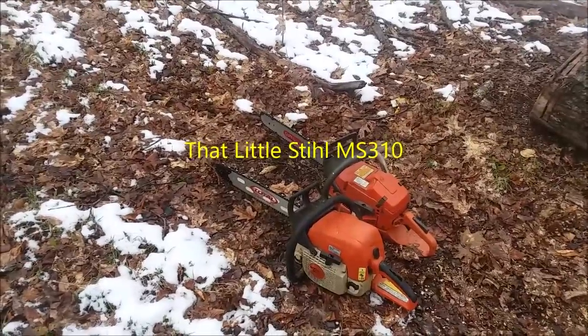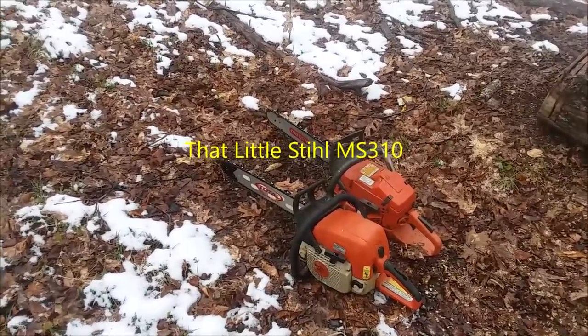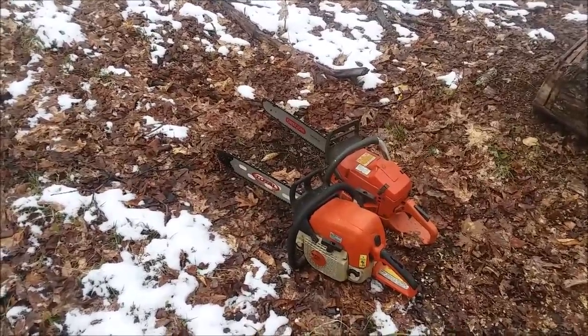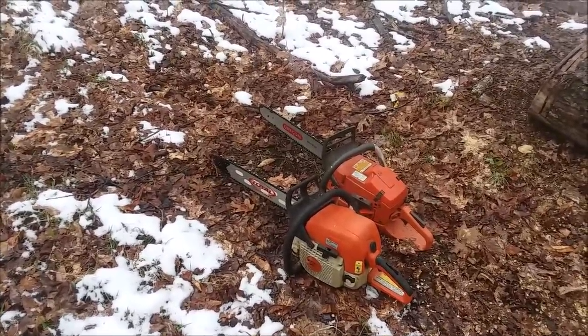Think about it for a little bit. From where we started with that saw, without doing anything but tightening those cylinder screws, at the point now where I actually have to lean it out.